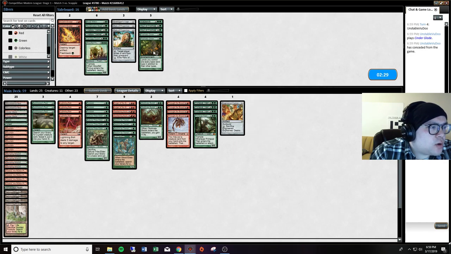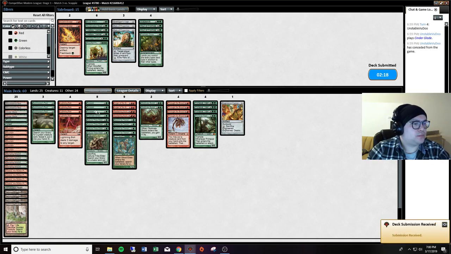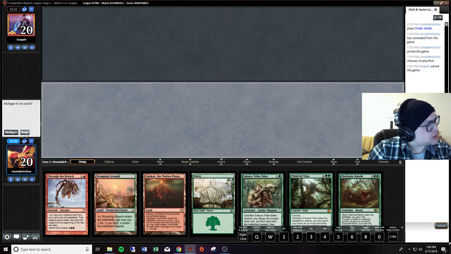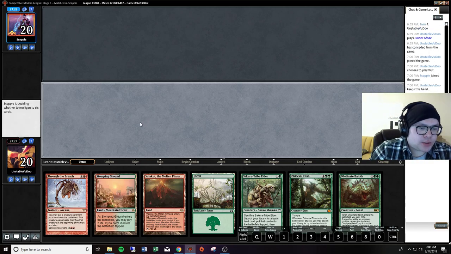I actually don't mind trimming the Woodfall Primus and keeping one of the Prismatics. So let's do that. Okay, sand seems solid. Let's keep this. We can go Sakura into Obstinate Bailoff into a Breach on Titan, as long as they don't take our Breach.